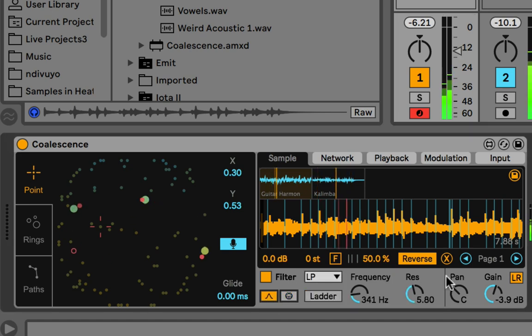And here at the very end is just a panning and the gain. And then this LR deals with just stereo processing. So if this is off, it will play back mono. And if this is on, it will play back stereo. And you can save some CPU from that maybe, because it will have mono filters and all. Okay, I think that sums everything up.